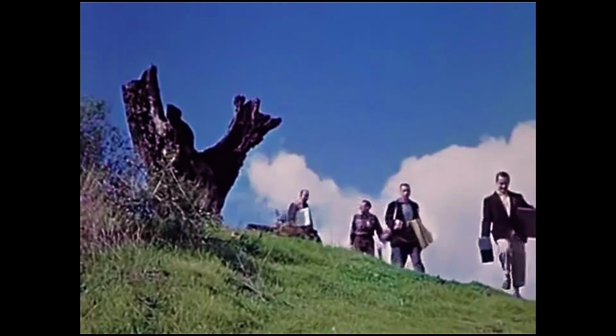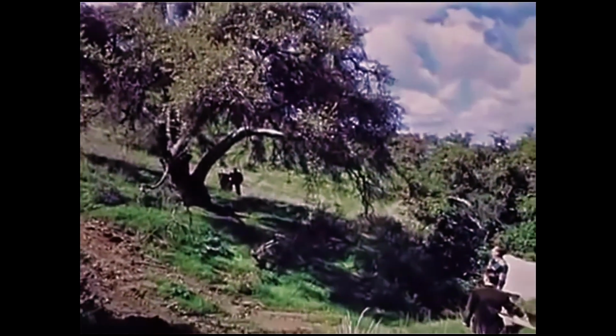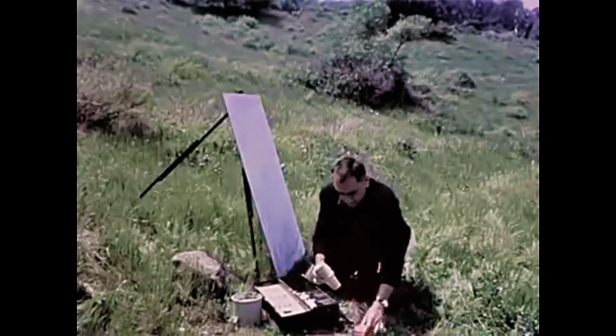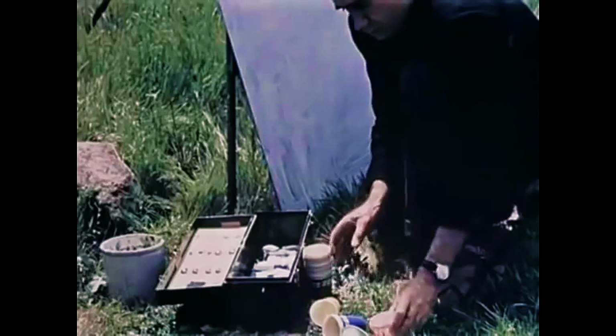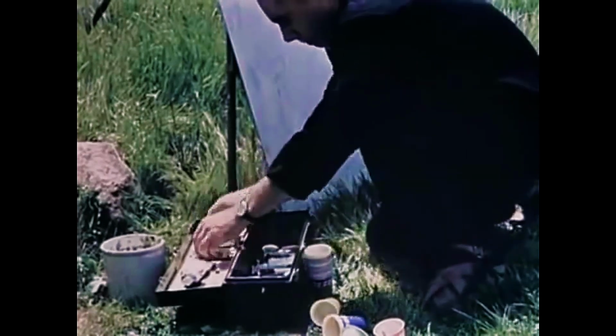Here Eyvind Earle explains his way of painting and what he is looking for in painting a tree. In this painting, Earle uses casein, a milk-based paint. He concentrates on painting the bark of the tree.